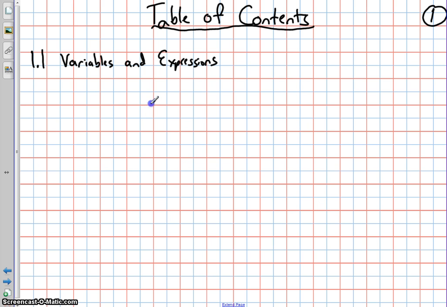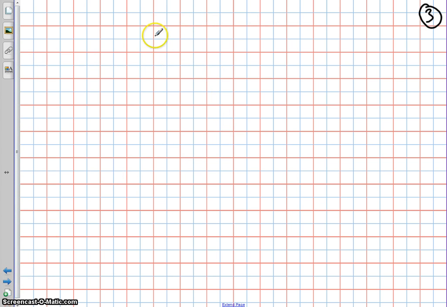I'm not going to wait for you to write things down. If you need more time to write things down, please just pause the video. Okay? All right, turn the page. Label page 3. This will be table of contents continued. And then I want you to skip to page 5. And here's where we're actually going to start.